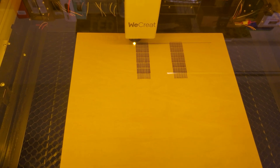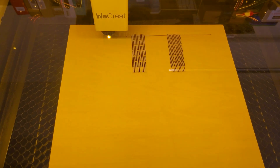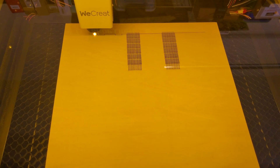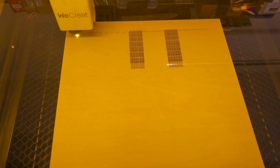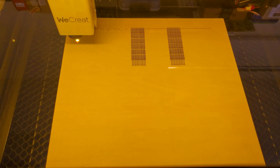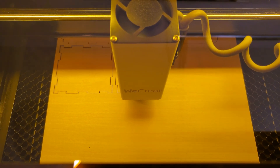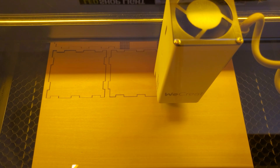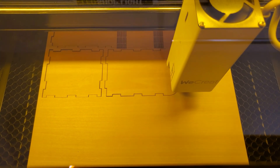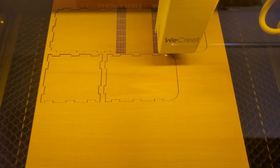I cut this on my We Create Vision 20-watt blue diode laser. The wood is 1/8-inch thick basswood. Even though the logo was in the drawing, I suppressed it and did not send it to the cutter, because I didn't think this was going to work the first time — and in fact it did not work the first time, so that was a smart decision. The longest part of the cut is the engraving. The laser cutter did the hinges first, then the rest of the parts, and then I could dry fit them together. I learned I needed to inset the front, so I redesigned and recut the pieces. I also had to make the hinges bigger, so it took a couple of passes to get this right.